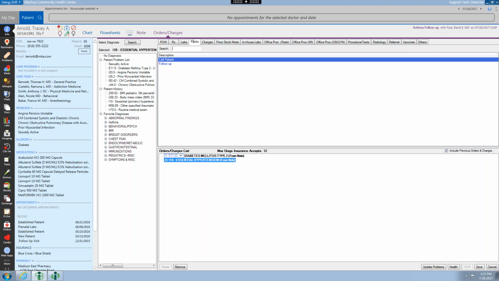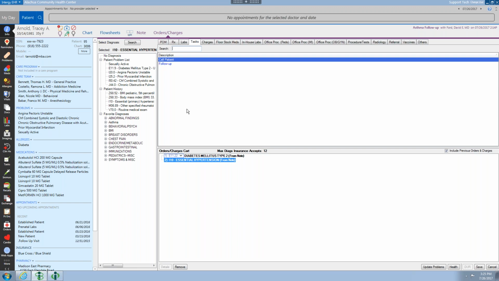One of the examples I like to use is claims corrections. That's a prime example of one reason why you may want to task a claim correction, because it's really not an order. Even though we're doing it from orders and charges, if it's an order, it should be in its appropriate order tab. If it's not an order, perhaps it's a task and we need to think about what's the best workflow for this. So that's why you'll see that in this area, there may be some redundancy in terms of what's in here versus what's on your actual order tab.